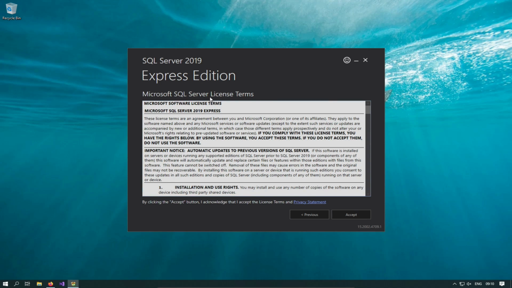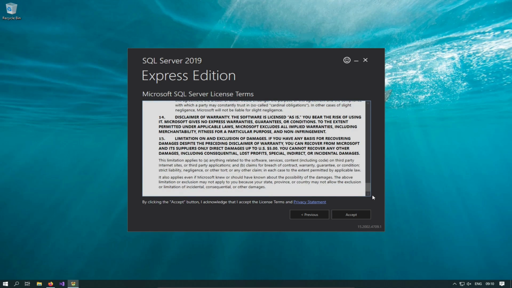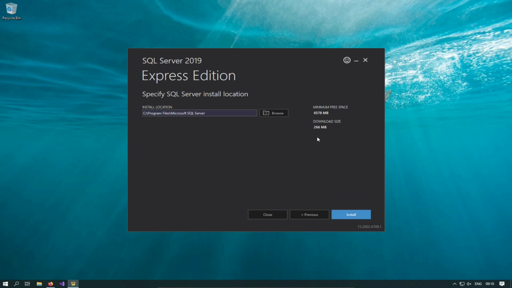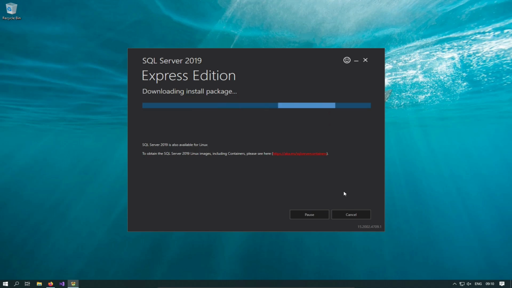So we get to the Microsoft SQL Server license terms. They ask you nicely if they can take full control of your home, and you obviously allow it and say accept. It says it's going to be installing in a certain folder here. I wouldn't change that folder if I were you, unless you had a very specific reason, so we leave it at that. So we install, and it's going to start doing the download. It takes a few minutes. I can't remember the size of the download, but it does take a few minutes. And then after that, it starts doing the installation. So let's leave it and see what happens.